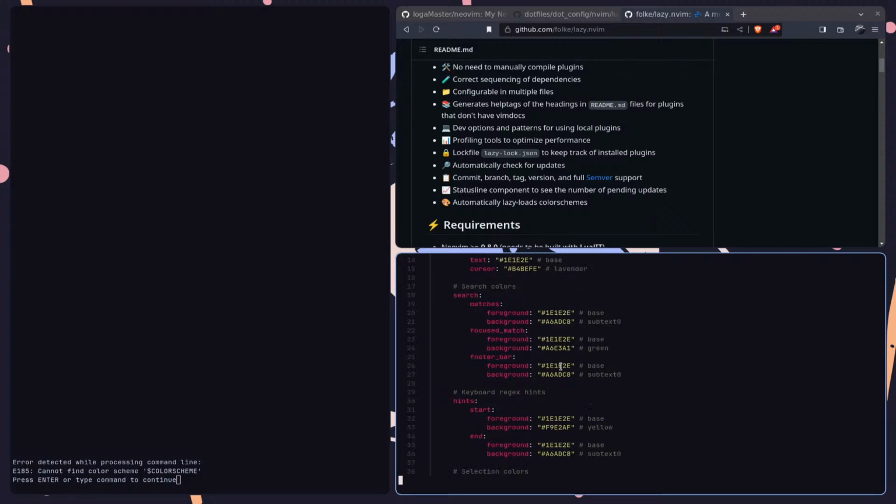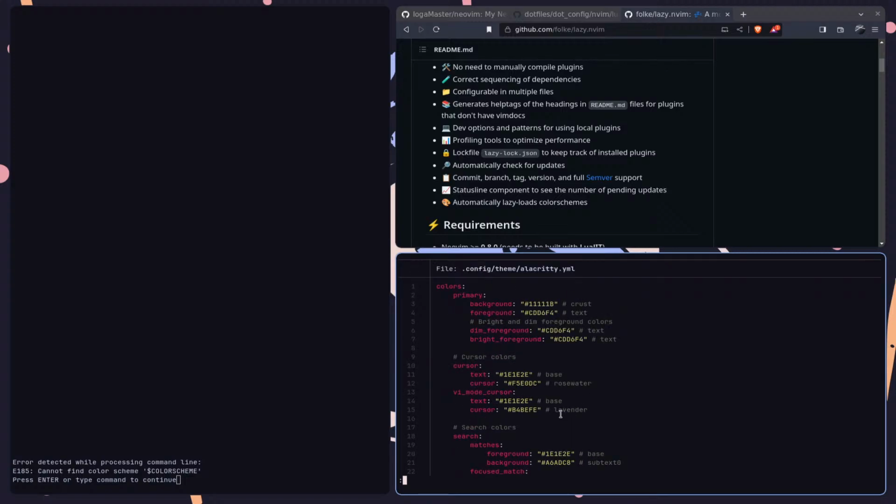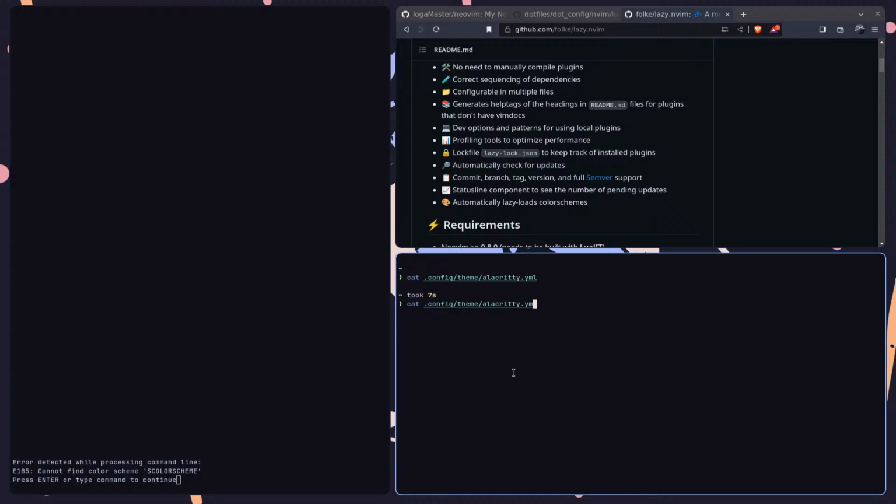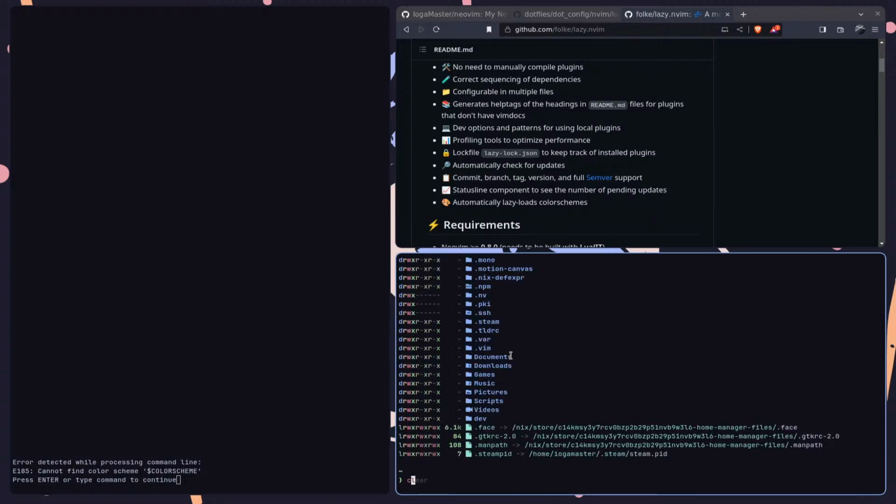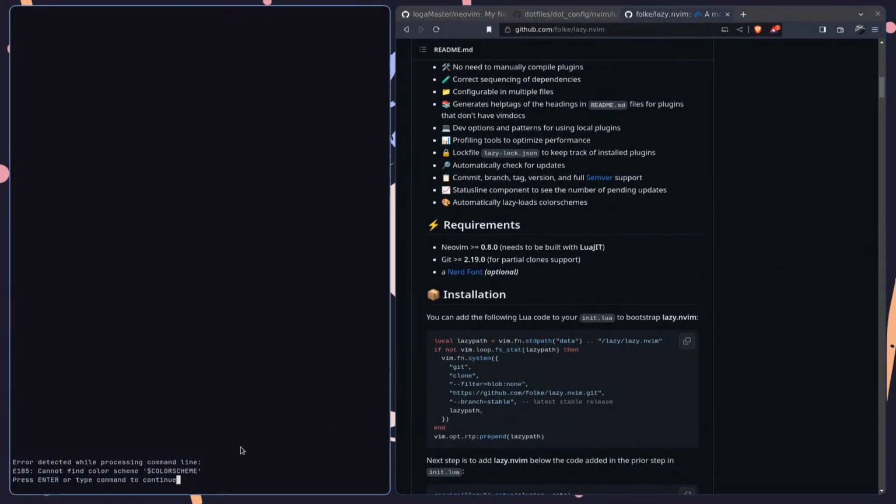So here's my Alacritty config, which only hooks in this stuff, which then the main Alacritty YAML imports the theme, and the theme is folder agnostic. I just source it using Home Manager, and that's why it does that, because then I can just say what color scheme I want to use inside my Neovim config.